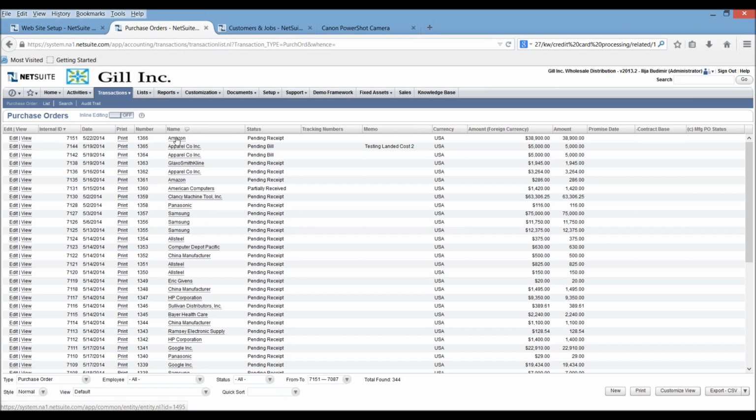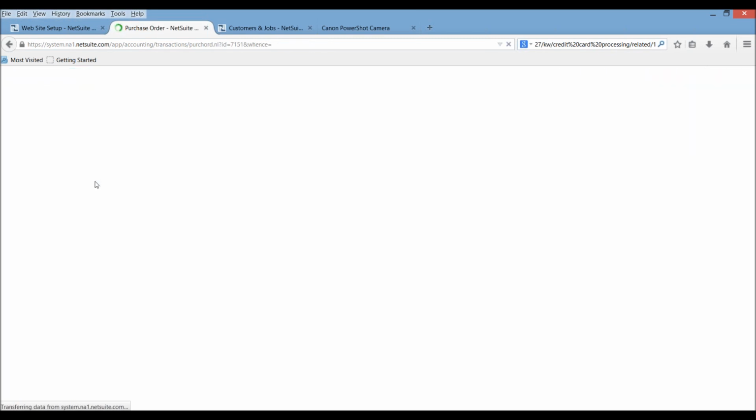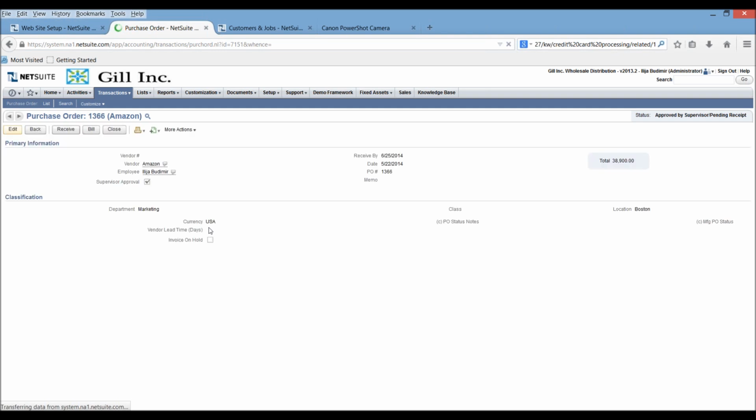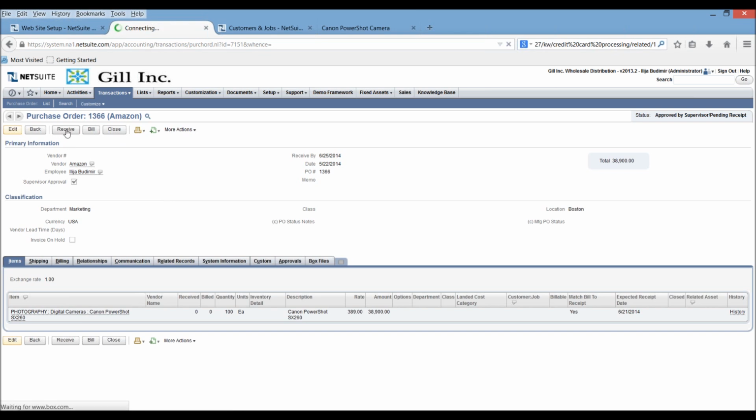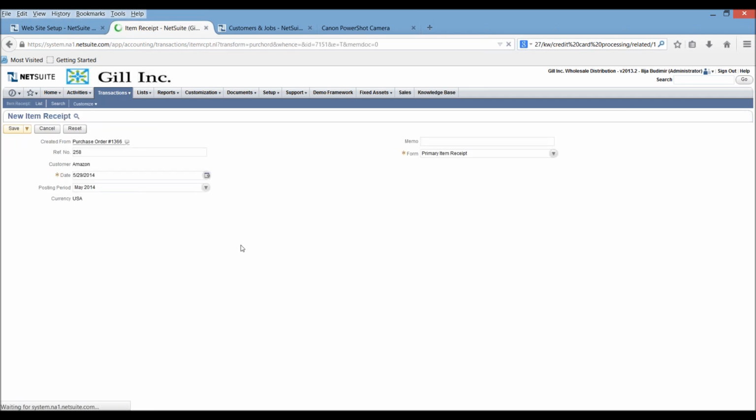So, all right, we will purchase our Canon from Amazon. And we will receive the goods. As soon as we receive the goods, the inventory on the item will update. It's still spinning, so let's take a look.